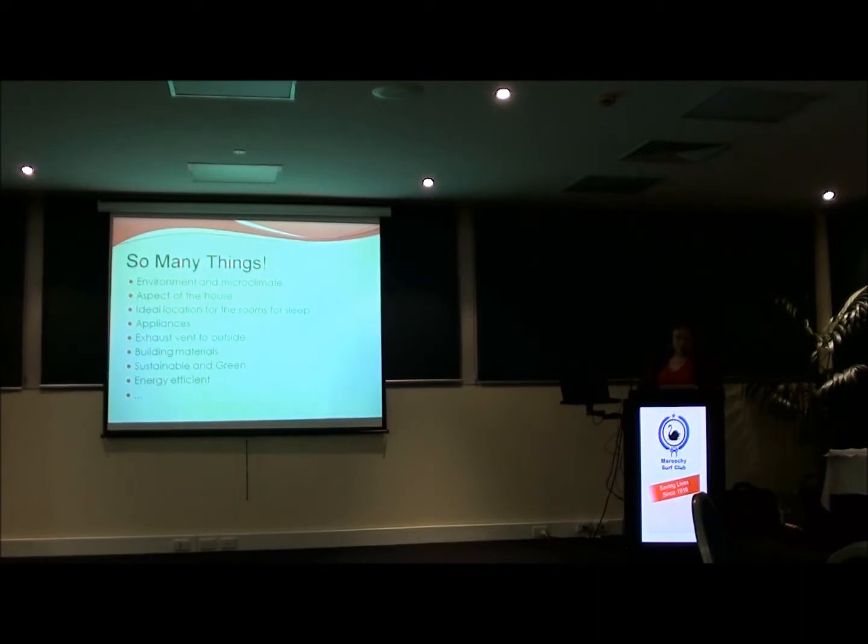What sort of insulation are you using? Does it have fire retardant in it? Because fire retardant can be toxic and has been known to kill children and small animals. What exhaust fans are you using, and are they vented to the outside of the house, or do they just go up into the ceiling cavity? Are you actually creating a mould problem in your ceiling cavity by venting up to there?